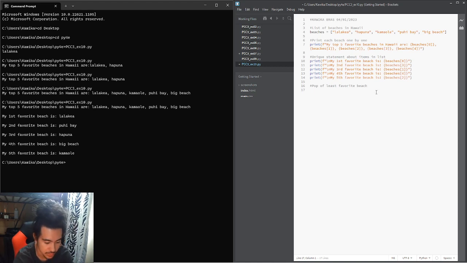So now we're gonna do pop statement because it's a temporary removal, and just to show how it works, I'm gonna say popped underscore beach is equal to beaches dot pop. I'm gonna specify which one. So I'm gonna pick my least favorite beach. So I'm gonna do position 2.